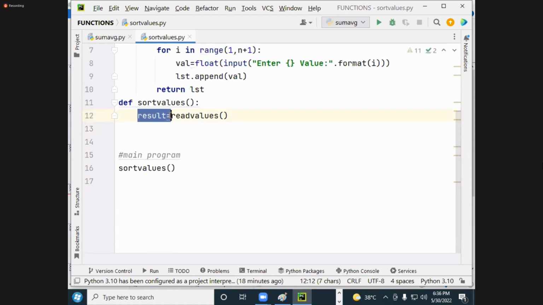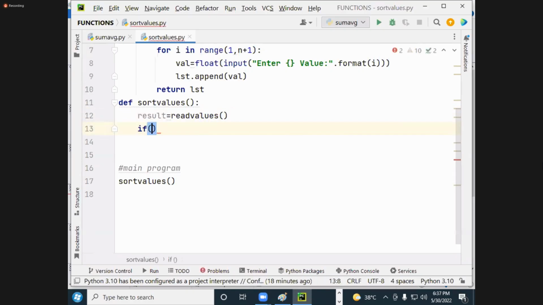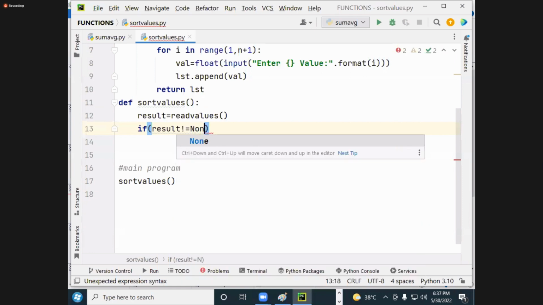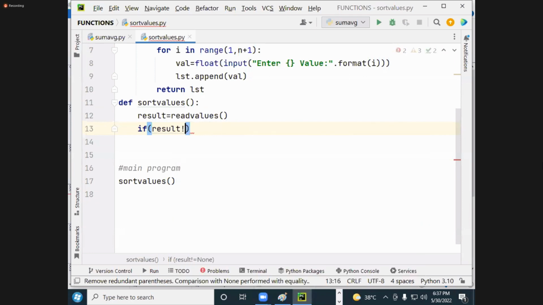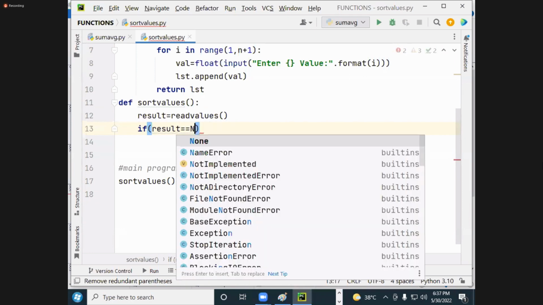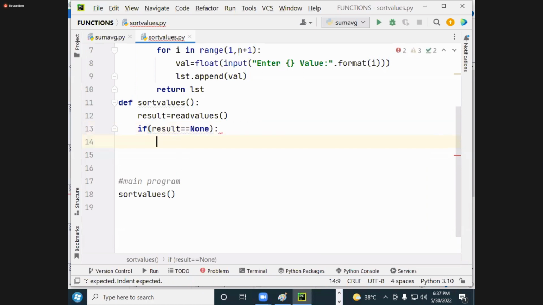The result can be either none or list. Same to same. Nothing is difficult. If result is not equal to none, or is equal to none, whatever you feel convenient, you can take it.